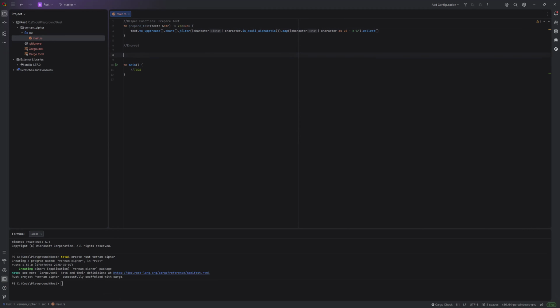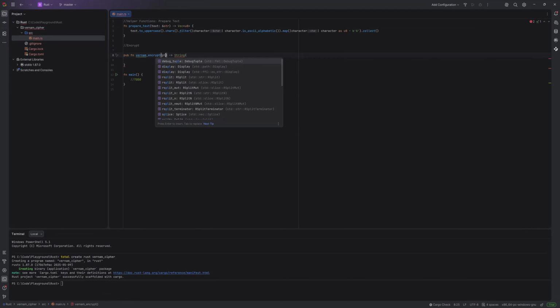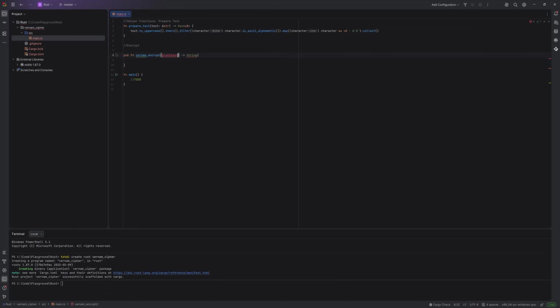Now, to do this, we need to go ahead and create a public function called vernam_encrypt. And our encrypt should return a string, or we are expecting to return a string. And in that vernam_encrypt function, we want to expect a parameter of the plain text, and it needs to be of type string, right?